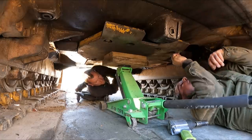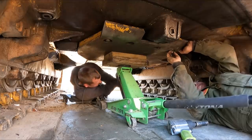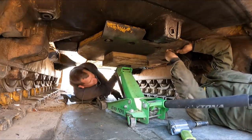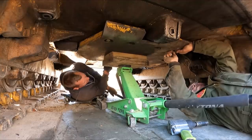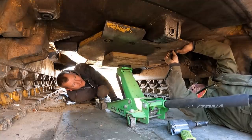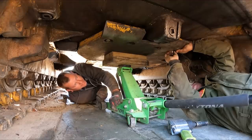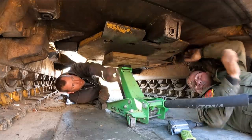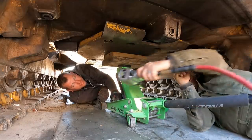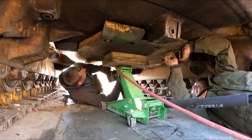All right, I got a bolt right here. I don't know how many more will fit in there, but I'll go get some more bolts. I'll tighten these two up, but we ain't got to get back under here. I tell you what, hand me the impact. I'll tighten this one up. And hold on, I got it. Okay. So we can pull that one up right there. There we go.